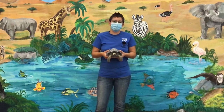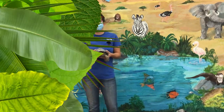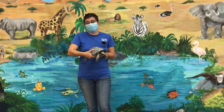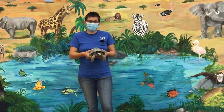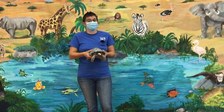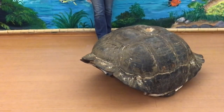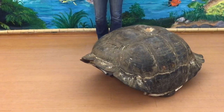Hey guys and welcome to the North Carolina Zoo. My name is Brooke and I'm holding Darwin. He's a Western Santa Cruz Galapagos tortoise and he is actually just a baby. He's around two years old, but he can live a long, long time. And when he's an adult, he'll get huge. This is a shell of an adult Galapagos tortoise.